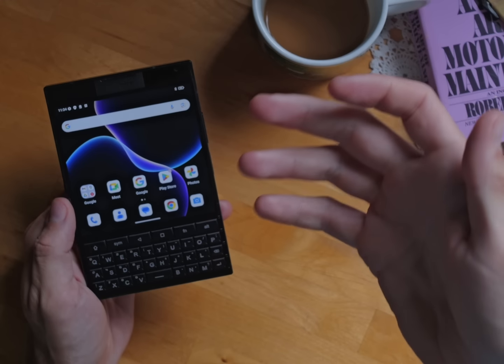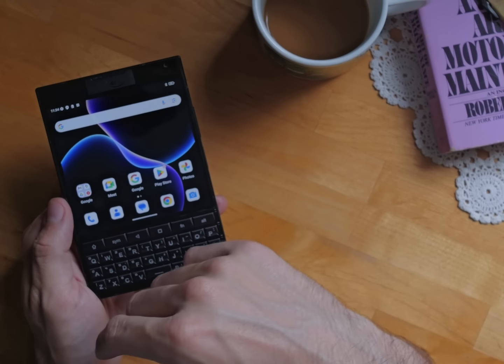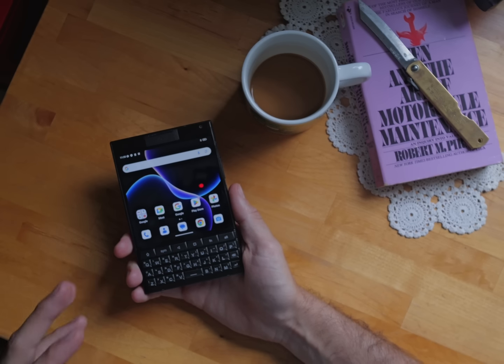This phone kind of reminds me of the Cat S22 Flip in the sense that you have that touchscreen, you have that full smartphone experience for those times when you want it, but you have that full keyboard as well. Now, obviously this is not a dumb phone. This is a very different style of smartphone. It's gonna have all of the drawbacks that you would find from a normal smartphone. You can get addicted to it just the same.